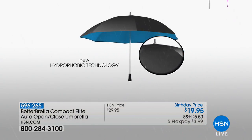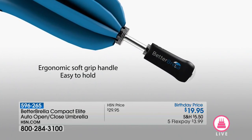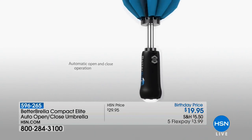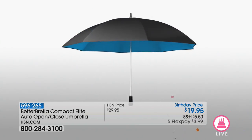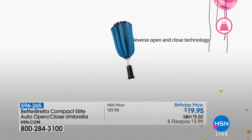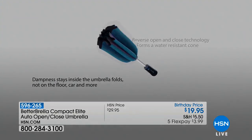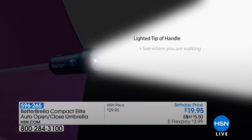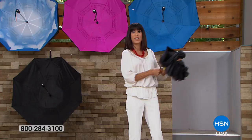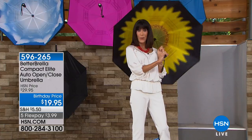And by the way, the other cool thing about this, and we're running through some of the technology for everyone, is that if you've ever had the experience where you're out, you're using the umbrella and it's windy, and the first thing that happens, the whole umbrella flips back to the other side and then you're done. Well, this is wind resistant up to 38 miles per hour, which is another very important feature. And keep in mind, it just reverses with the touch of a button, right? You need to use it, you hit the button, and boom, up it goes, and you are ready to go.